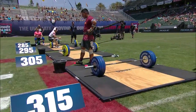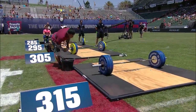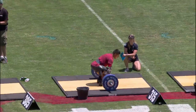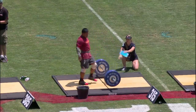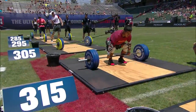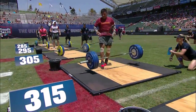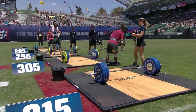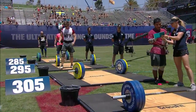And he cannot get underneath it. Orlando Trejo looking like he's going to leave the ladder with a score of 305.2, as 305 pounds is the last successful lift that he had. Here's Trejo's miss the first time he touched the bar. You can see he had that round in the upper back. His hips came underneath him. Just wasn't stable enough to come out. Then his second attempt, again, his third attempt, and he still can't get it. So Orlando Trejo will leave the ladder after a successful lift at 305 pounds. So he is currently your leader.